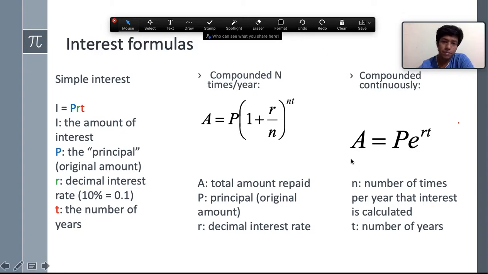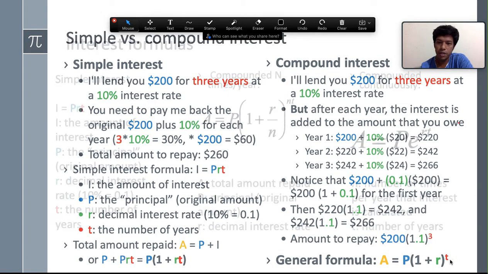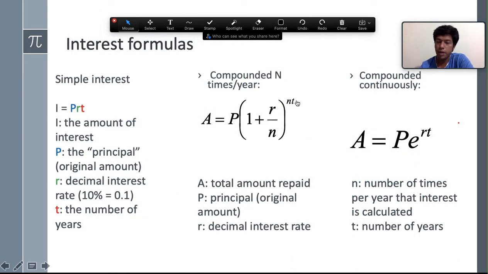Now here we have a little bit of separation of simple interest, compound interest, and compounded continuously. Simple interest I equal to P r t, that you already have seen, and then compound interest A equal to P into 1 plus R by N to the power N t. You notice that in this formula P into 1 plus R to the power t, there is R divided by N and N t in addition. Why is that? What does it mean?